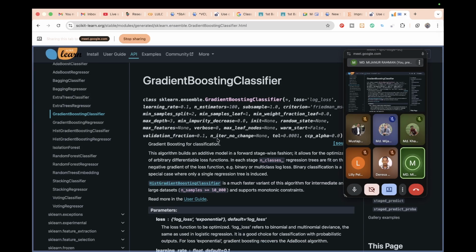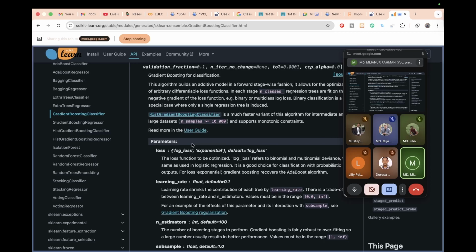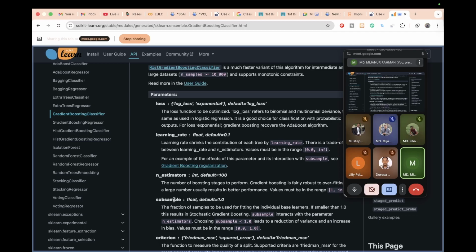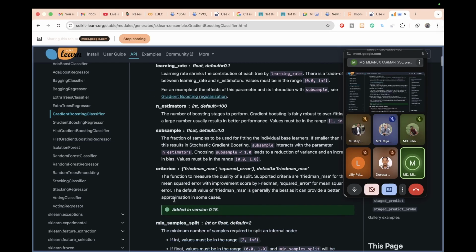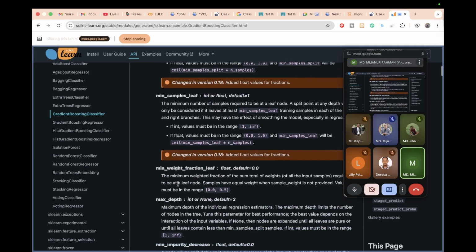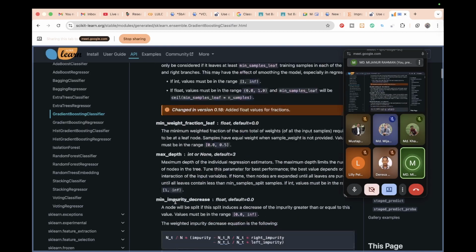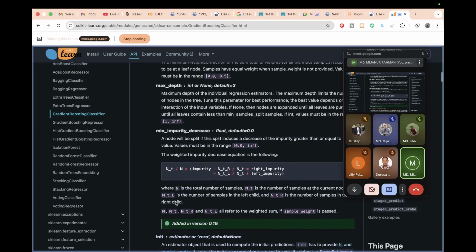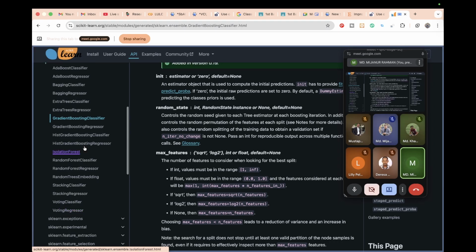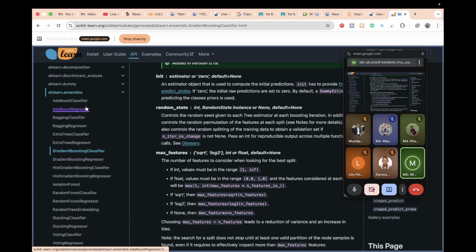Here we use some arguments. You can see the parameters: loss, learning rate, n estimators, subsample, criterion, min samples split, min samples leaf, min weight fraction leaf, max depth, min impurity decrease. This type of thing you can easily learn in the theoretical part. Not only for gradient boost, random forest and different types of algorithms are also put there, and it comes from the sklearn package.